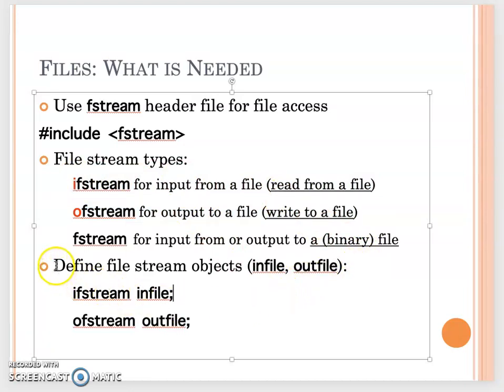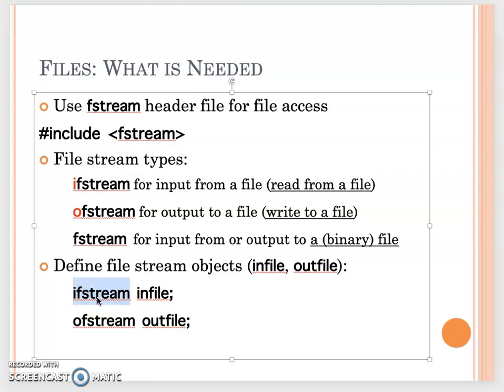So then here, let's show you, after you include the fstream library, how to define your ifstream and ofstream. So here you see ifstream, it's just like a data type. So they are a class. What the class means, we will talk about in 165. But for now, you just remember the ifstream is just like a data type.